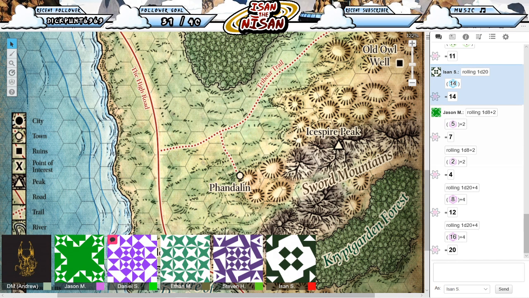Since we're out of combat, it's just whatever anyone wants to do. Just talk to me. And I agree with the looting. All right, so you go around. There didn't seem to be any gold or anything like that on these goblins, but they all have short bows and they all have scimitars on them.